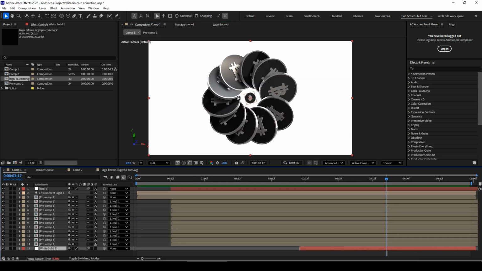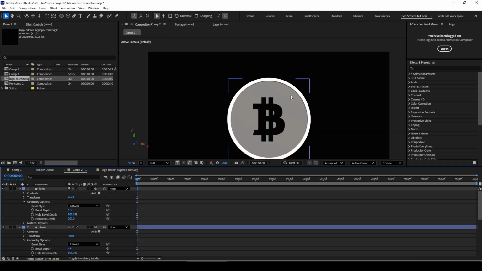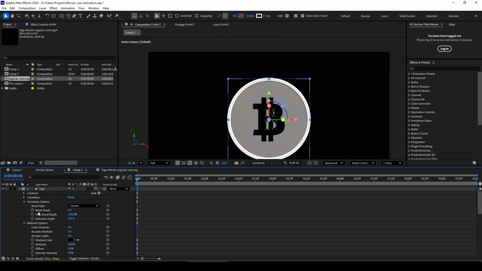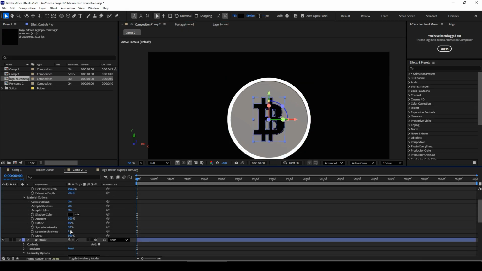Okay, now we need to give them materials. For the logo and the stroke we want more shininess, and for the middle one we don't want that much.